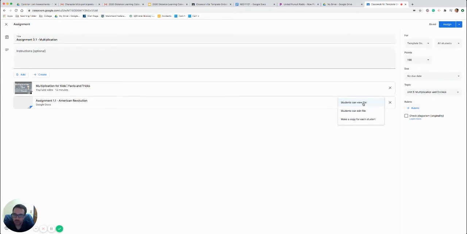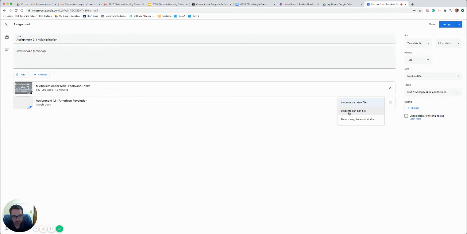If you have students can view the file, they're not going to be able to type or do anything with the file itself. Now, what they could do is they could make a printed copy of that and then do their work on a separate sheet of paper and then upload to you what exactly they did on the separate sheet of paper. That is obviously an option, but in most cases, you're going to make a copy for each student so that they can edit the file and turn it into you when they're done. The students can edit a file is when you have one single file that you want your entire student population to work on together.